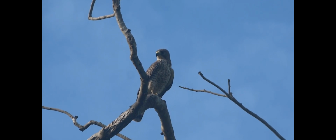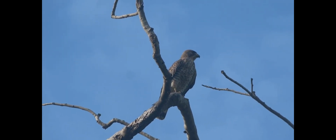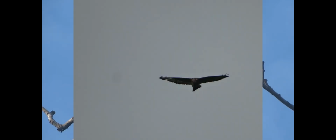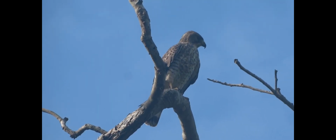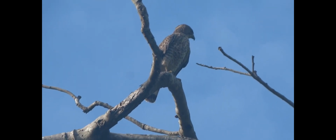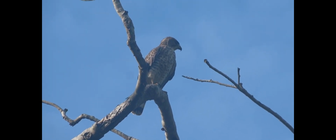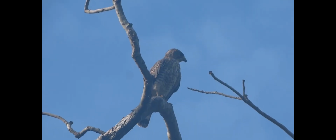Broad-winged hawks, locally known as the chicken hawk, are one of the smaller raptors with chunky bodies and large heads. In flight, their broad wings come to a distinct point whilst their tail is short and squared. They have reddish-brown heads with barred underparts, and broad black and white stripes across their tail. The pale undersides of the wings are outlined in a dark brown.